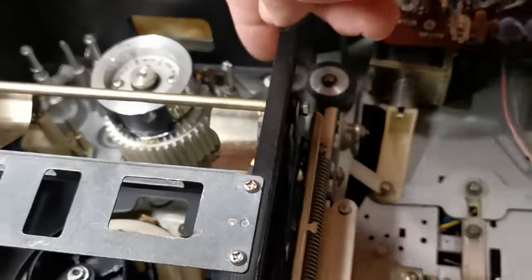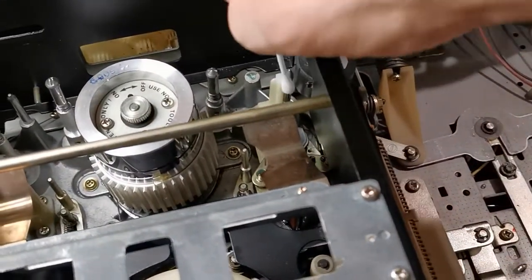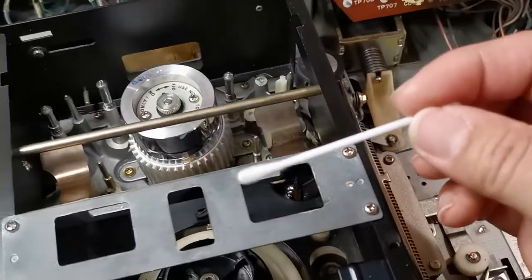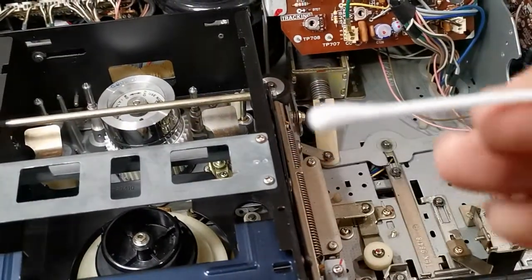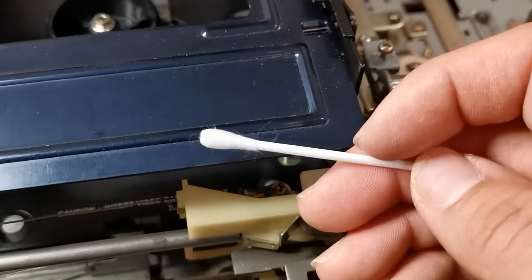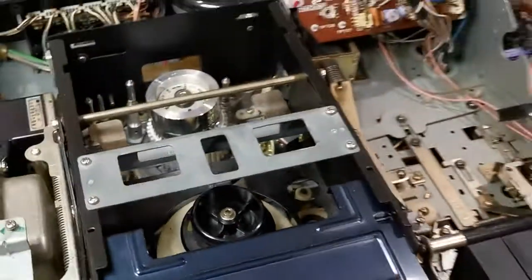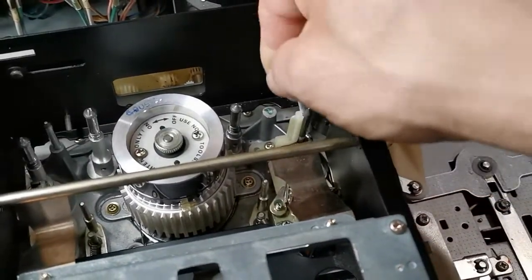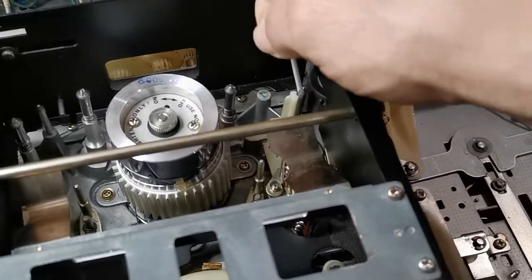When it works away it spins the capstan, so now I'm able to get to those parts I was not able to reach. I clean it again with the wet Q-tip. There is in fact the tiniest amount of residue — barely anything — because I do clean this machine quite often. It can be kind of annoying to do but it's required. I clean it once again with the dry side, activate the machine to spin once more so I can clean the area I did not clean. That's it for the capstan.